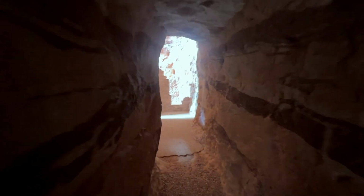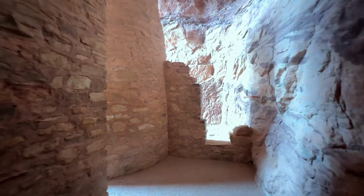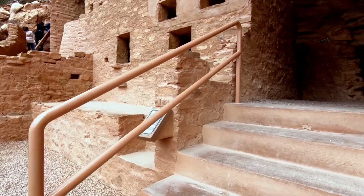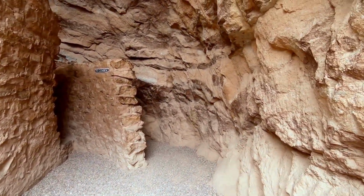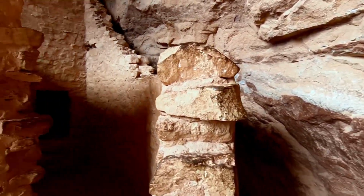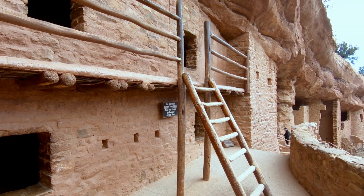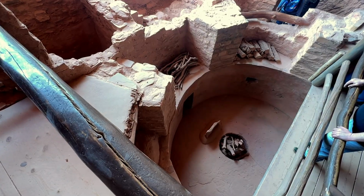By using a concrete mortar in the reconstruction versus the original adobe mud and clay mortar, the public can walk inside and tour the structures. At the cliff dwellings, you'll be able to enter the 2- and 3-story family homes that are a part of the cliff, unlike the freestanding pueblos above the Montezuma Valley. Informational signage will tell you about the different dwellings that would hold different numbers of families. 3 families could have lived in a 3-story dwelling, while there is a 2-story structure where 4 families could have lived. You'll also be able to enter the kiva.